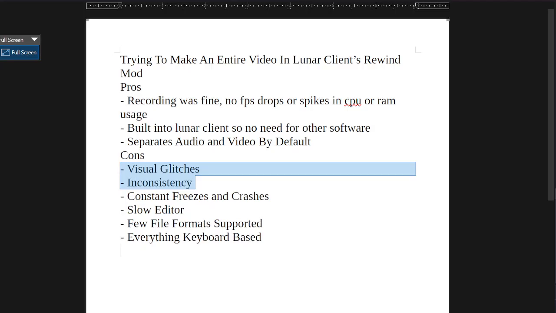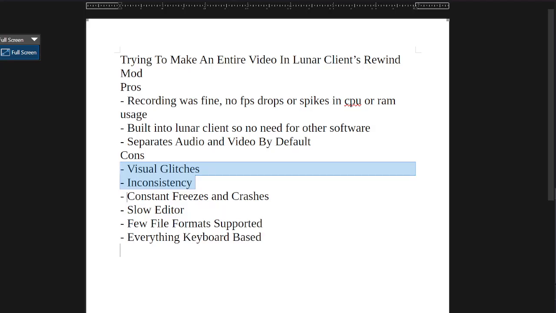I have a little conspiracy theory for this too. I think the only reason they added an editor was because other mods are doing it. Mods like Flashback have a built-in editor that you go, take a flashback or a replay recording, then you open it and you can actually edit it somewhat, and you can do even cinematics from within the game. And I think they thought that was cool.